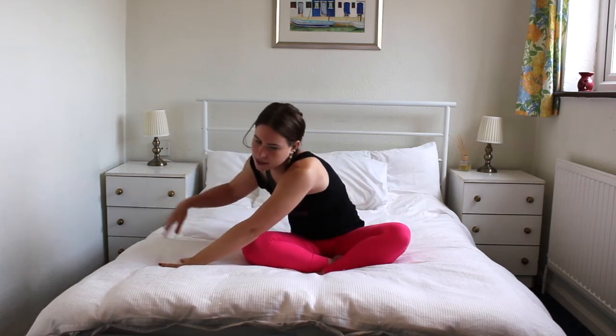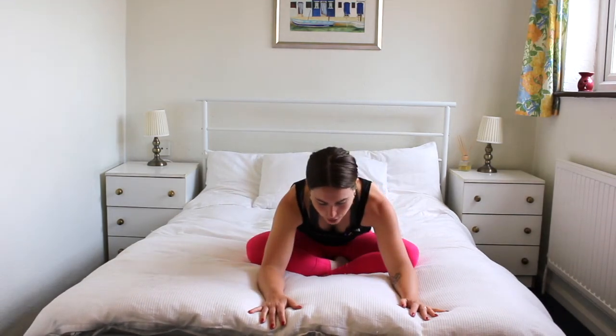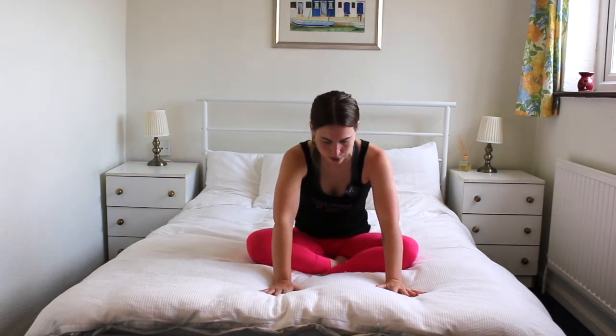Gently walk the hands around in front of you and take a gentle forward fold. So finding this hinging motion from your hips, you can soften the torso over the legs and being kind, so not yanking or pulling yourself into any position. If the hips are feeling a little bit tight, you can always stay a bit higher up onto the palms or the fingertips.